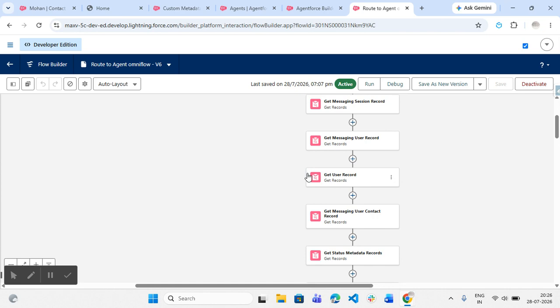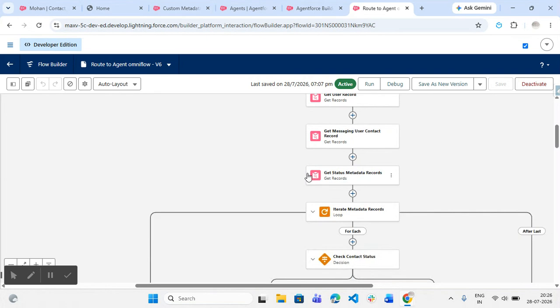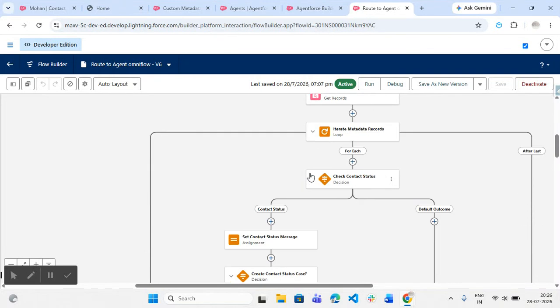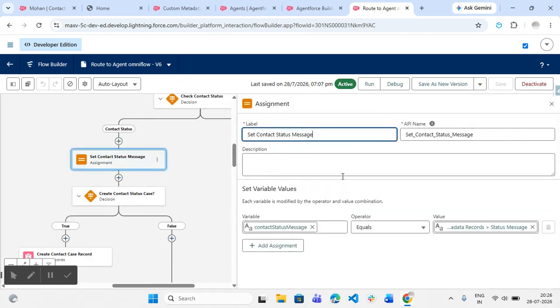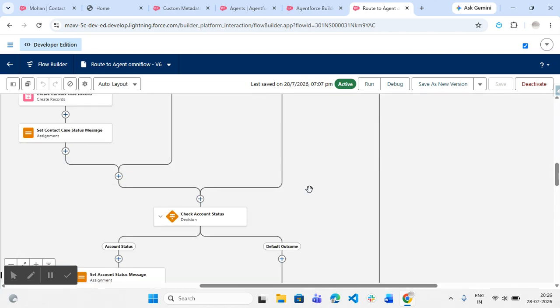I just gave it a try, step by step. If you have some other field which is storing the results, you can straight away use a single get element to get the metadata records. I get all the records, and I have certain decisions to check the status, and based on the status I add the messages to a variable. There are certain other logics we need not consider for now. For a contact status, we have a separate variable called contact status message.